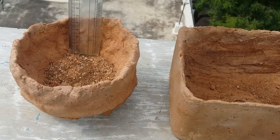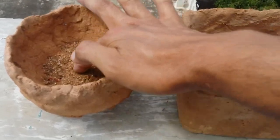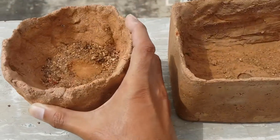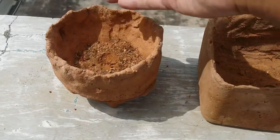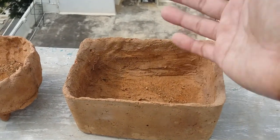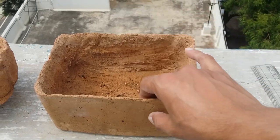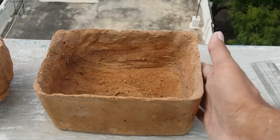This smaller pot is around 4.5 to 5 centimeters in height — you can grow a small succulent in this. There is a drain hole, though it's covered with soil from disuse. For a larger pot like the 18.5 cm wide one, grow at least 5 to 6 medium-sized succulents, or if growing small pups, put in around 10 to 15 pups. Do not under-plant when you have a bigger pot.